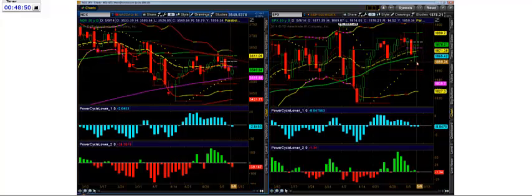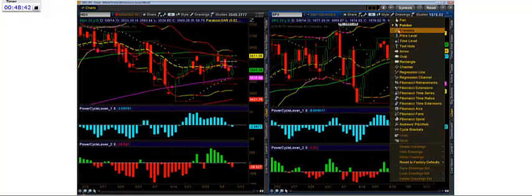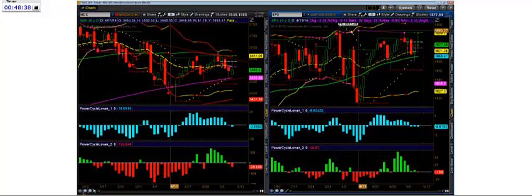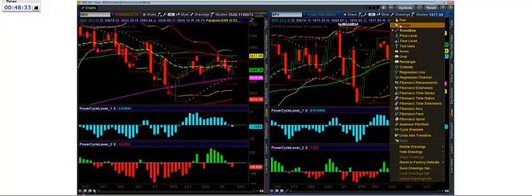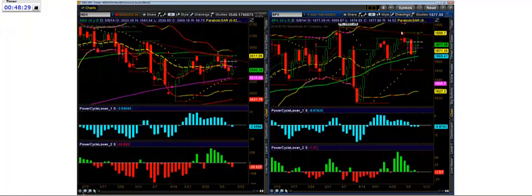Now we can do the same thing over here, and there's more potential here. You can see here the swing pivot high there, and here we almost broke to the upside today. So let's put that in. Here's your pivot high. Here's that swing pivot high. So put that in there. Let's extend it to the right. So here's your trend line above on the S&P. We can do the same down here below.